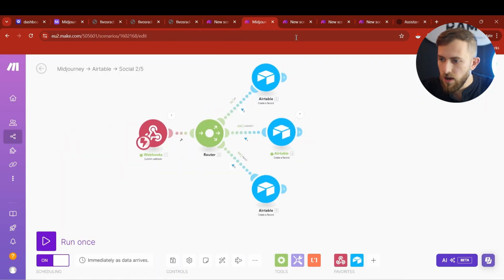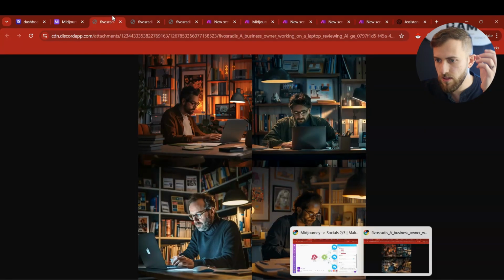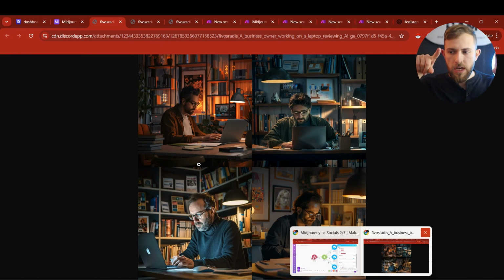Fantastic. So now let's go to the third part, which is going to be, you're not going to post this picture grid, like this image grid with 4 different pictures. You're going to have to upscale. You're going to have to make one of these images bigger, and then you're going to post that image. Okay, so now let's go ahead and let's see how to upscale the images properly.